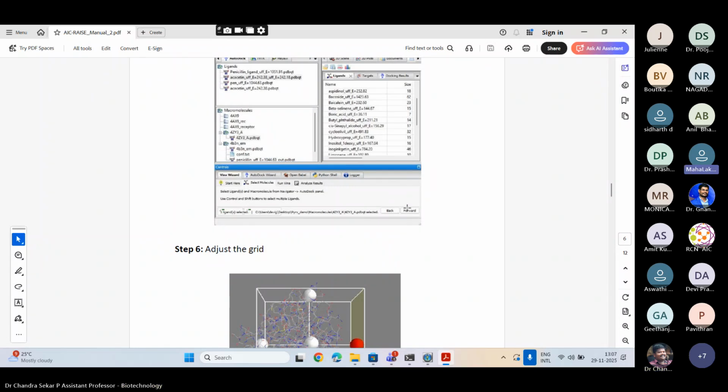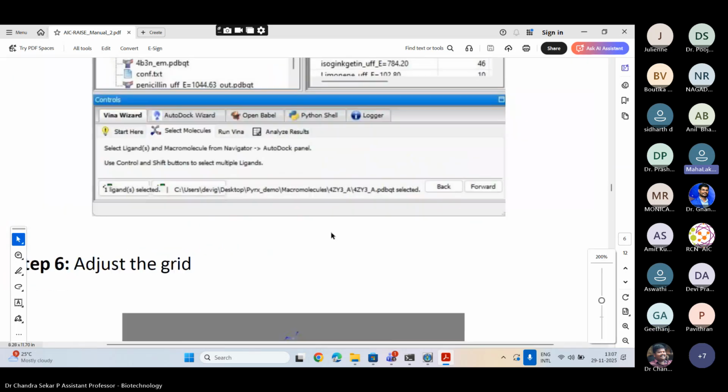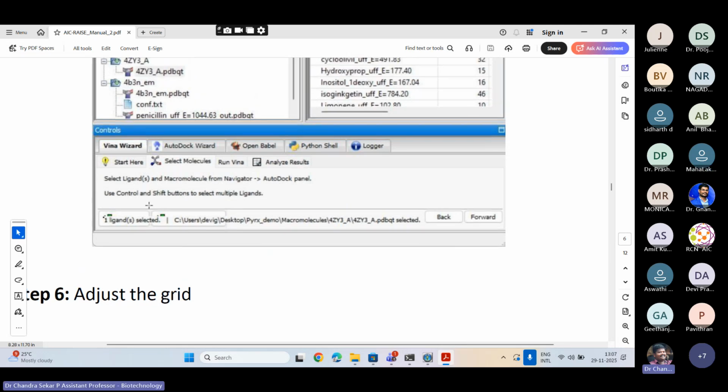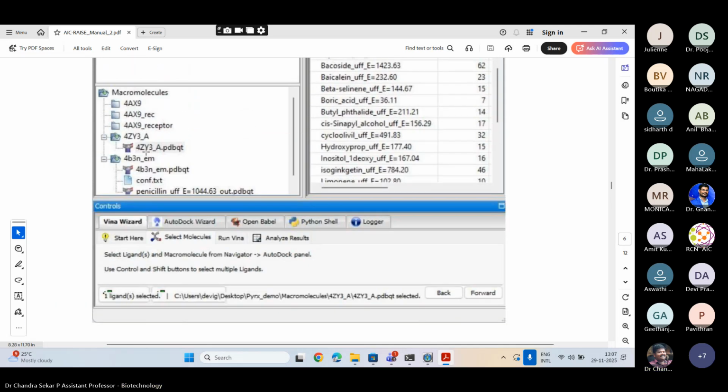Okay. So once you convert it into a PDBQT file, I got one ligand and one macromolecule, right? Correct. And after that, I have to go to Vina Wizard and select the molecules. Exactly. Once you select the molecules, you may get confused about how the selection is done. Is it by pressing add ligand, add macromolecule? No, you should not press that. You should not add ligands or anything. You just have to press the button above. Can you see here?